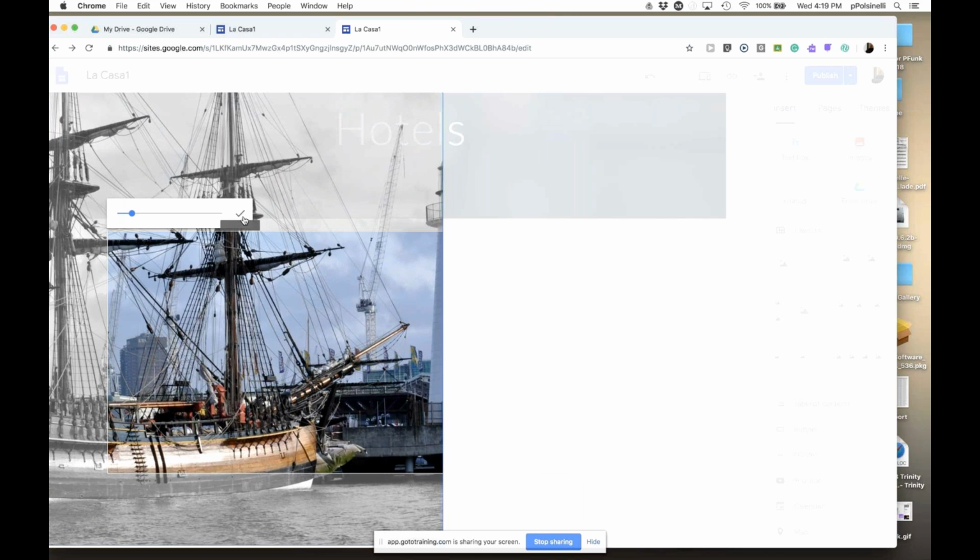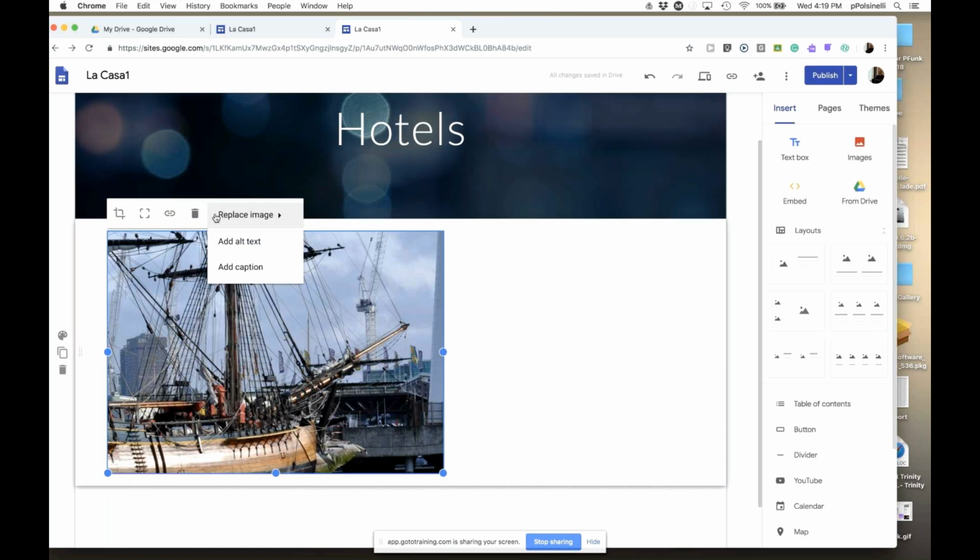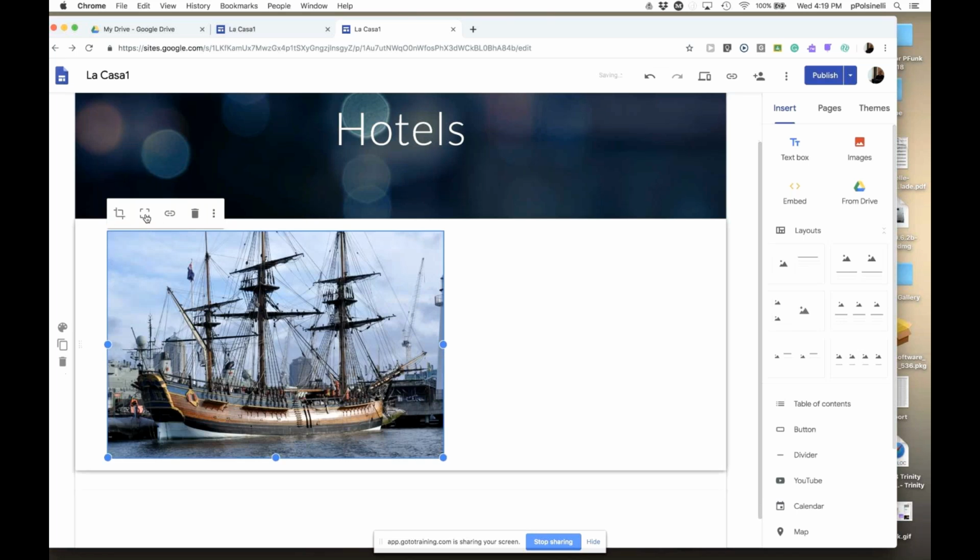Okay, and then I just hit the checkbox. And this is a non-destructive type of editing, which means the image has not been cropped, like I haven't lost anything from it. So if I click this again, and I click this little box right here, that's the uncrop. So that will reverse the crop.